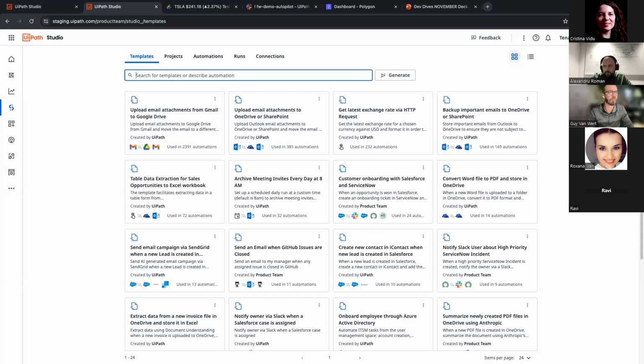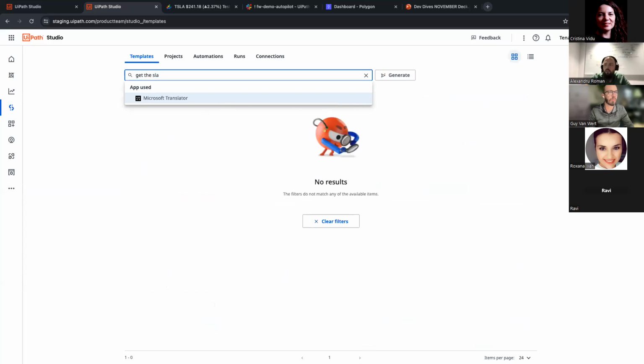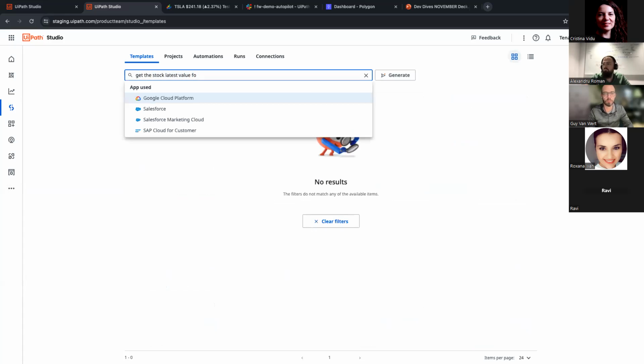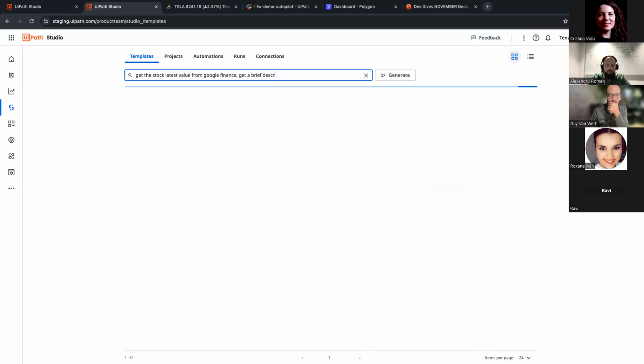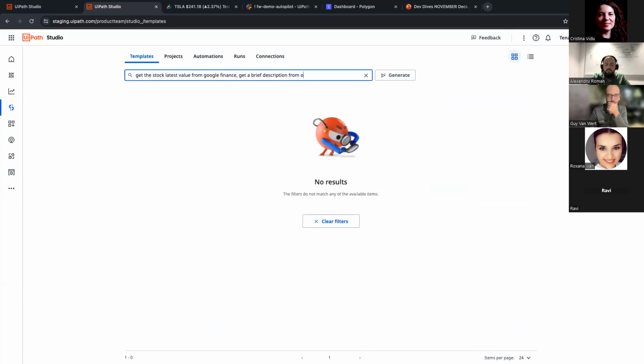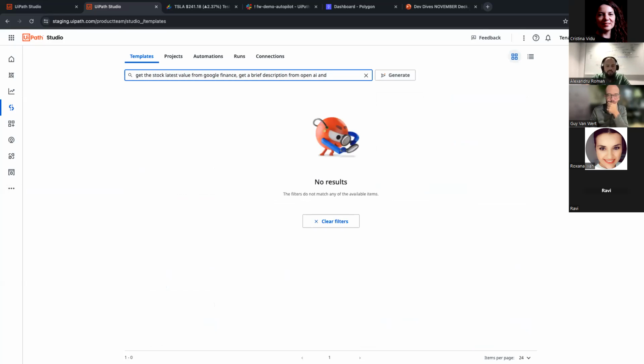So what we can do is to describe to our Autopilot what we want to do. And in this case, we will say that we want to get the stock latest value from Google Finance, get a brief description from, let's use OpenAI, because OpenAI is doing a great job in creating descriptions and text about various things.